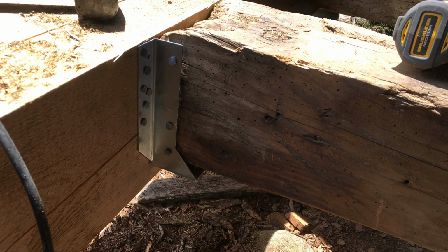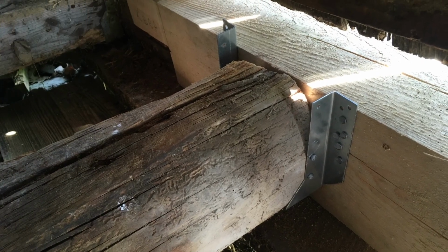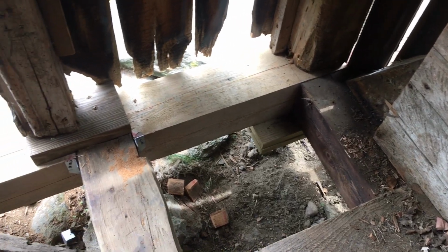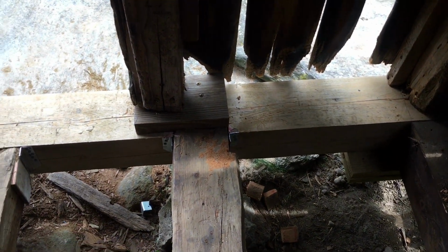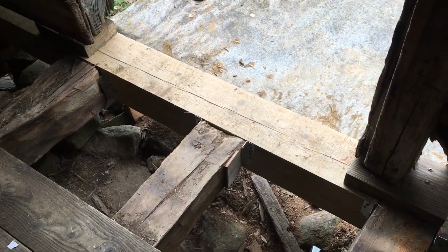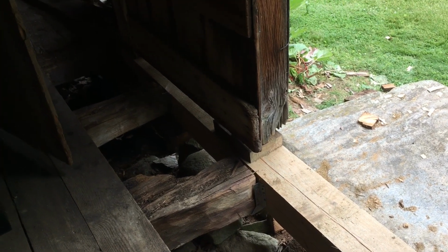8x8 metal joist hangers were used to attach the joists onto the new 8x8 sill, as you can see here. As we take this view down the line, there was only one joist that had a pocket. The rest were hung with joist hangers. Even the joist in a pocket got a hanger.